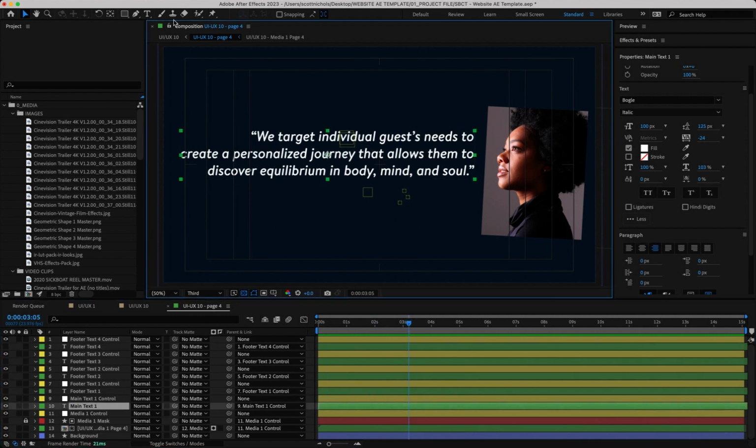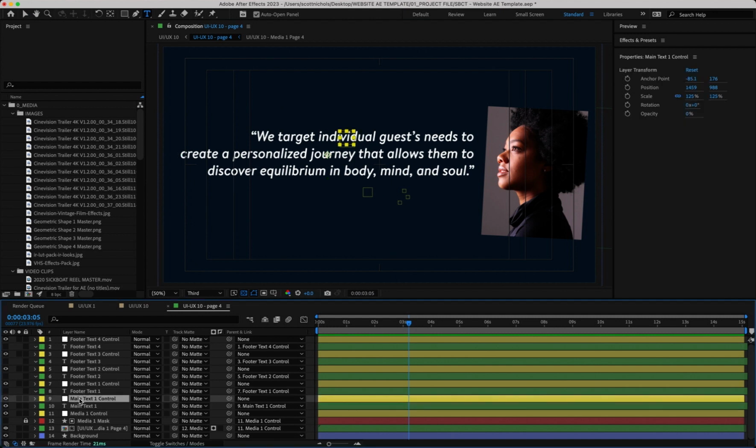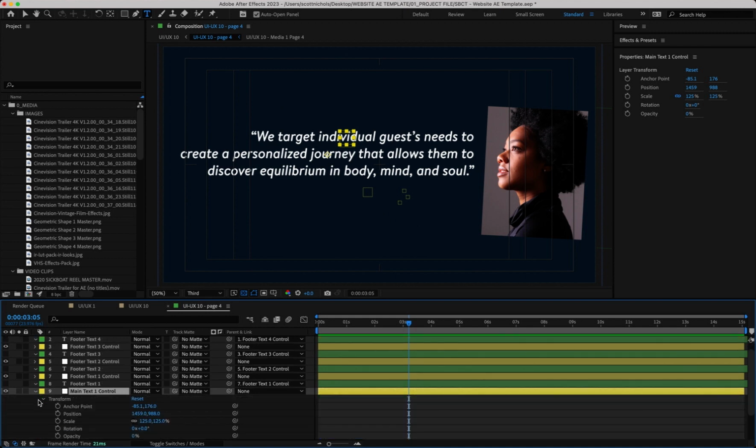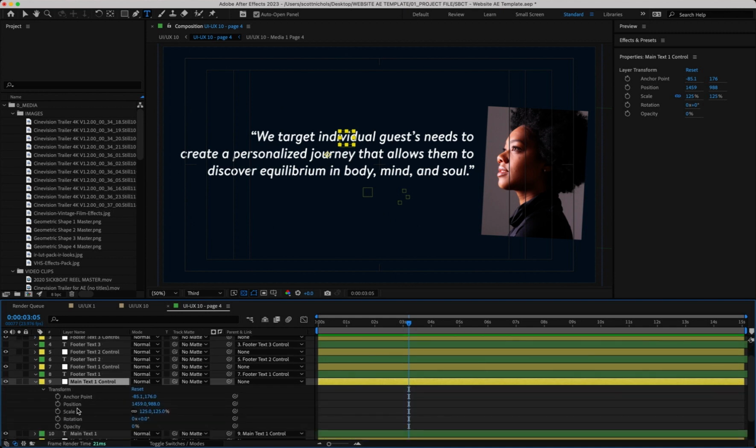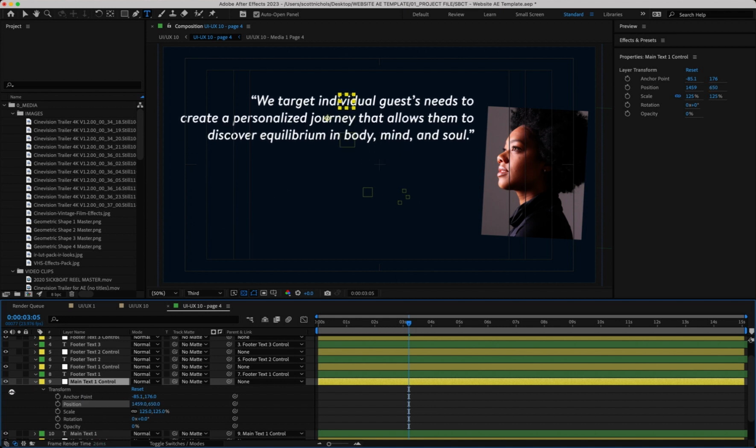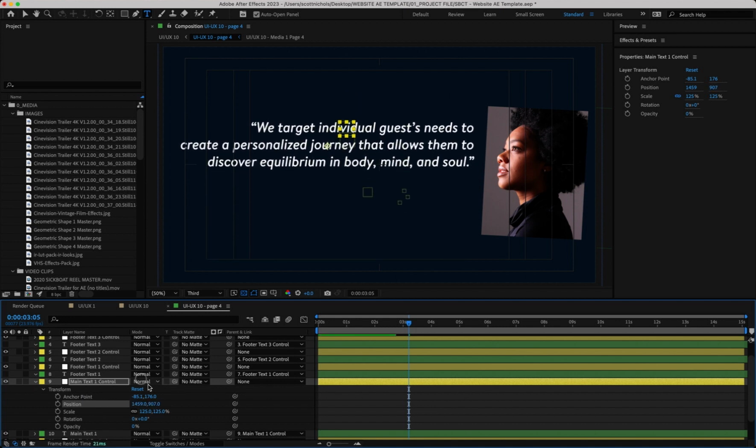So let's go ahead and say that we want to move this text a little bit. Text controls, these are the yellow layers, and instead of actually moving the text, you move the control layer. So you can click on the little icon drop down window here, and this controls your position, scale, rotation, opacity. So if we want this quote text to be further up in the frame, you can simply go to your position and move up your X and Y to wherever you want it to be. It can be over furthermore, either way.